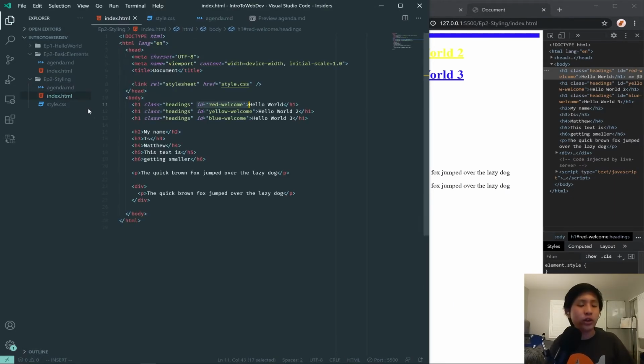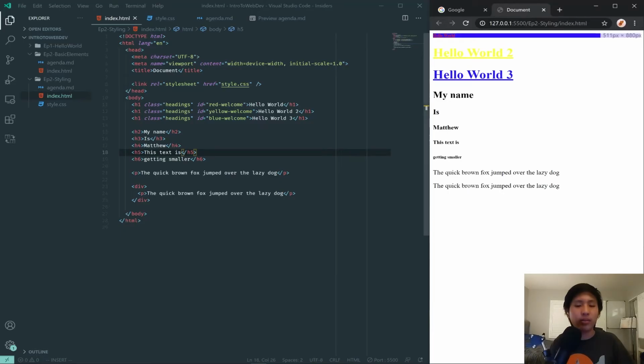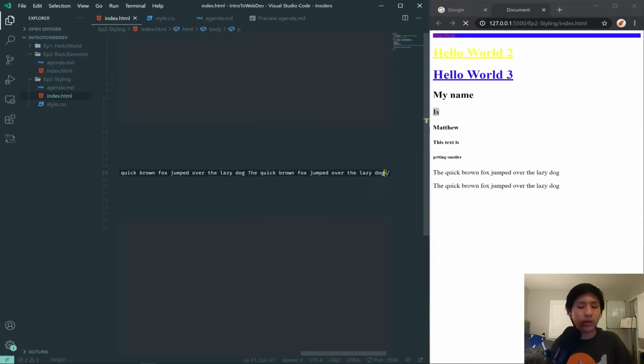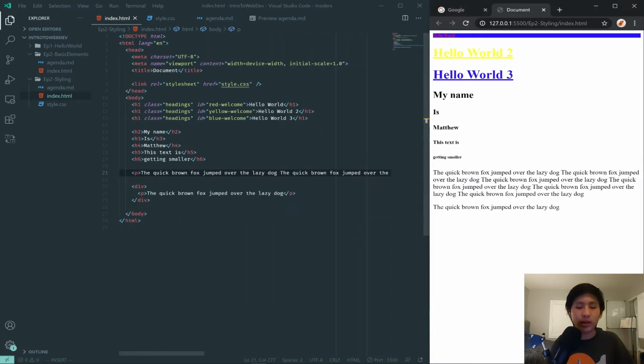So a quick little HTML, we're going to take a little break from CSS and go back into HTML. A little note on positioning. So notice everything here has a sort of fixed space. So we create this and then we create another element and there's this space in between. And then we create this and there's some space in between. There's always some space in between our text. Now, say we want to create some sort of new line. So let's just go ahead and paste this over and over into our text here. And notice it just creates this huge paragraph. That's what it's called, a p tag, a paragraph.